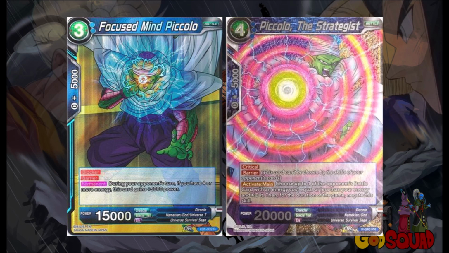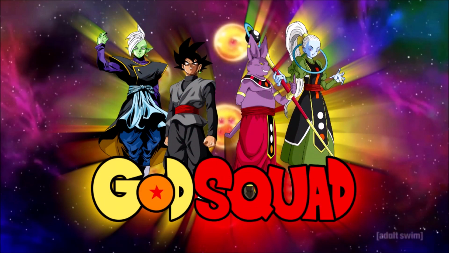until they drop further in price, or if I happen to decide to play this deck at an event, I would just borrow them. But that's going to go ahead and wrap it up for this deck profile. Honestly, I really love that they finally gave us a good, solid Piccolo leader. I didn't mind the set 4 leader.